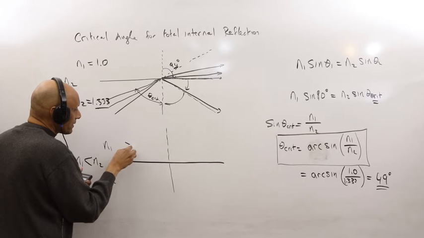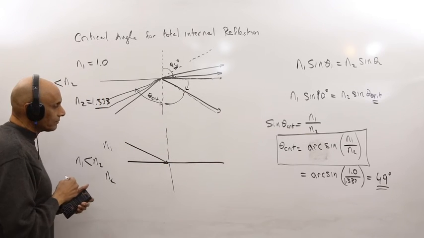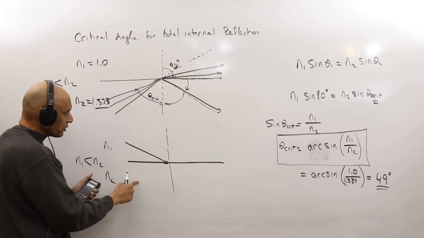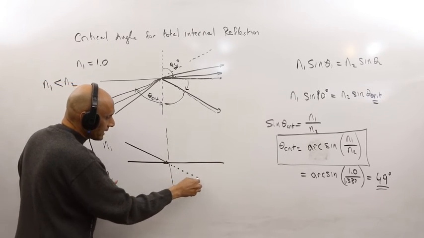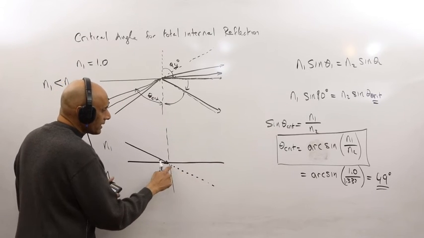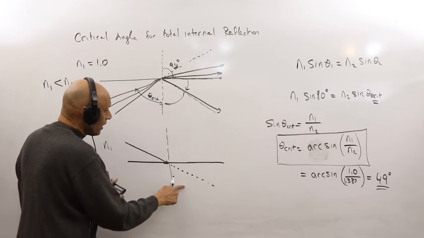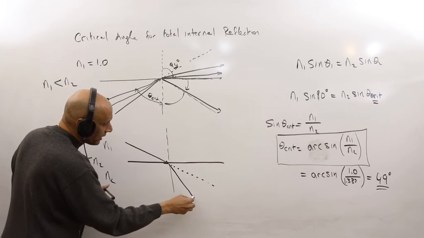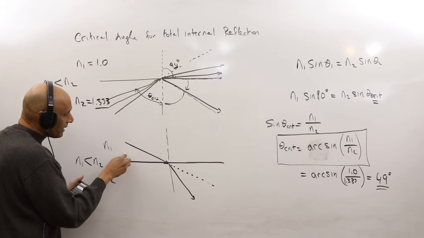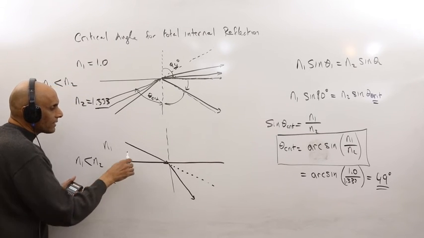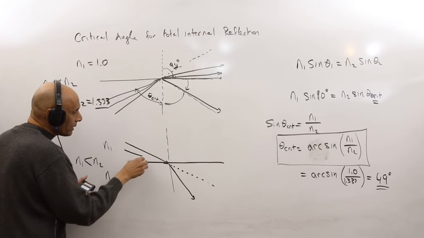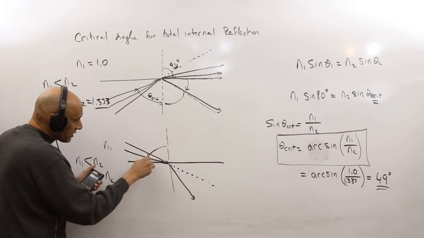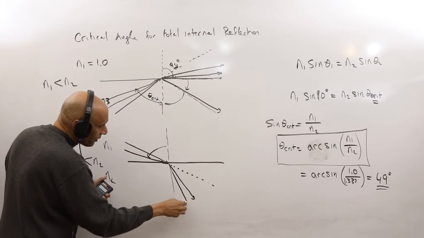So here is the light ray coming in. And the first thing you should notice is, as I hit this surface, since N2 is a higher index material, let's draw a straight line going across. Is the light ray going to go into this region or this region? Well, a light ray likes the higher index material, so it'll bend into the material. And if I graze a little bit further this way, getting lower at this angle, so the angle of incidence is higher, you'll see it starts bending further into the material.